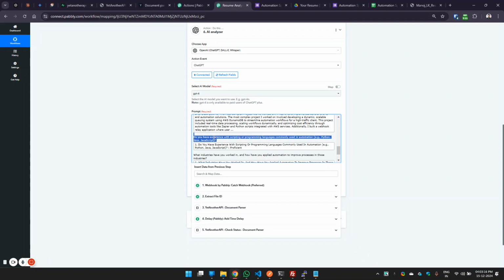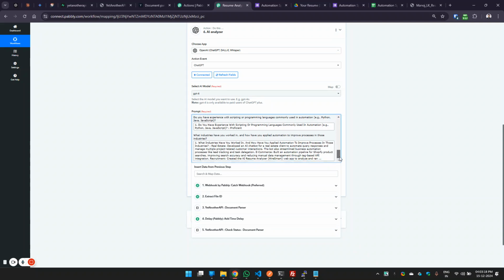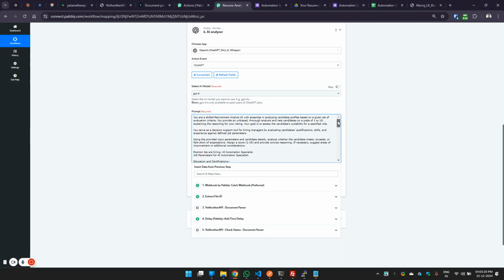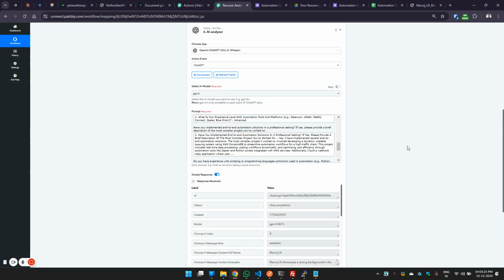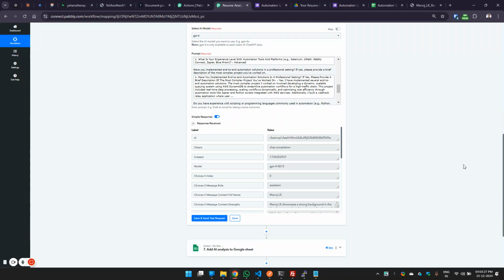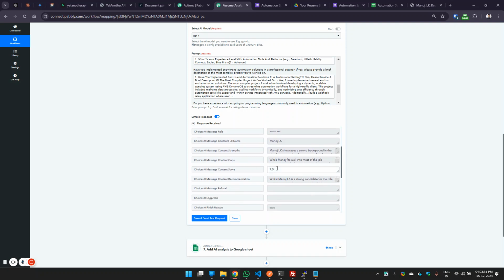You can also see that. Now we have all of the question answers and the data that is required to process this. Now we make a request to the AI or ChatGPT or OpenAI to handle this. Now if you see this, we have a score of 7.5. Also we have strength, gaps, recommendation, right?